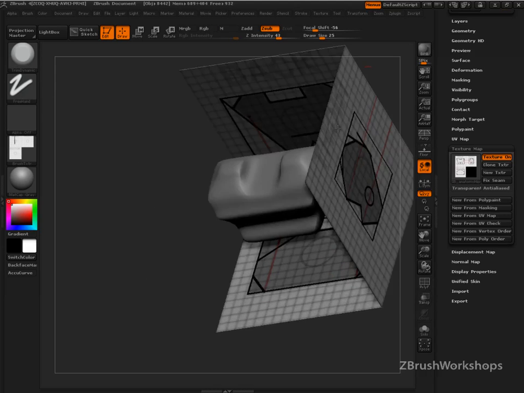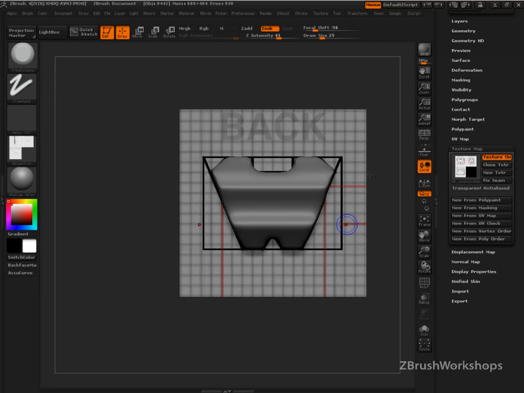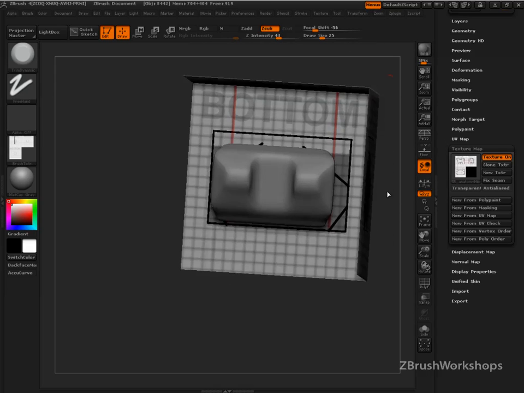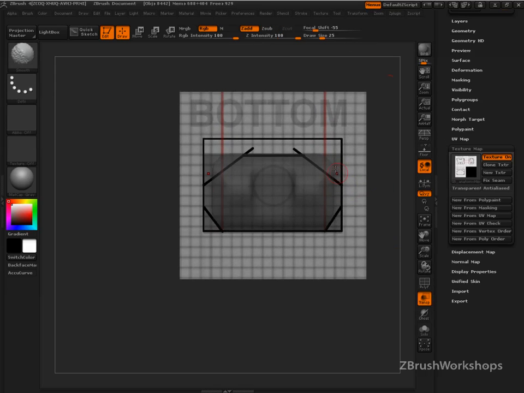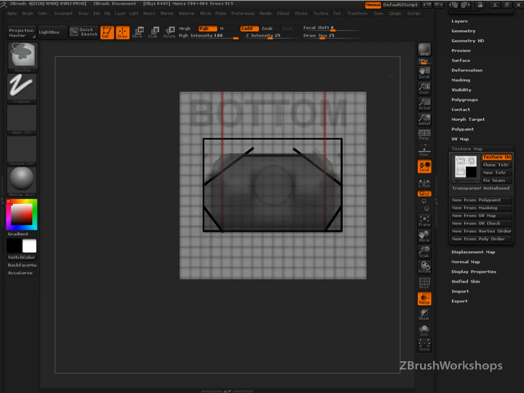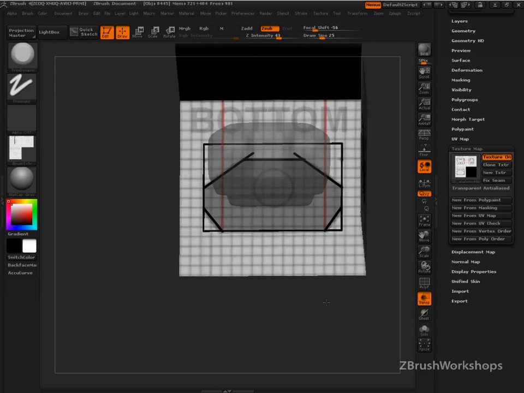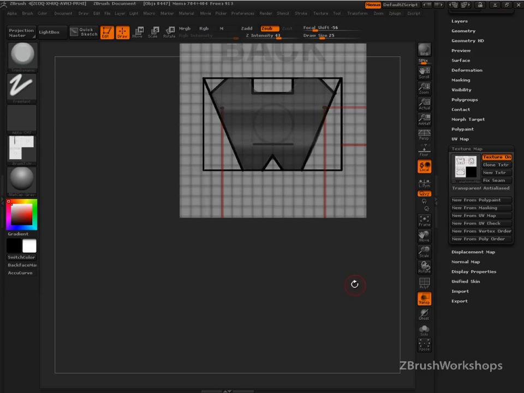Let's take a look at the top view. Okay, transparency is off.